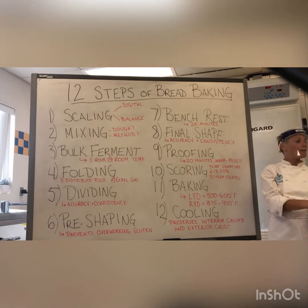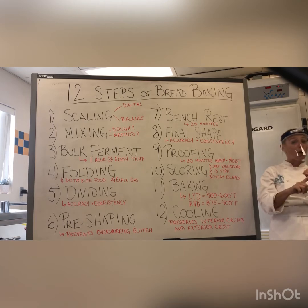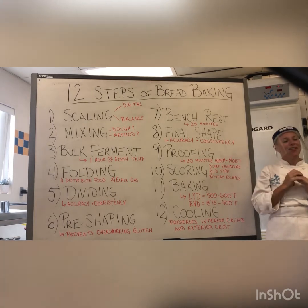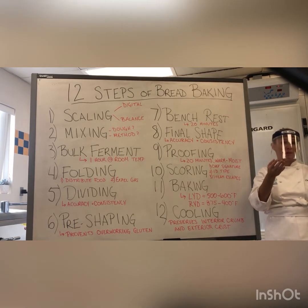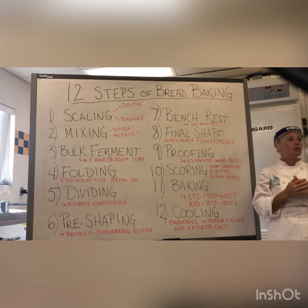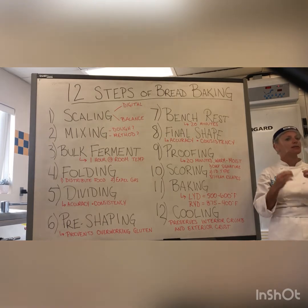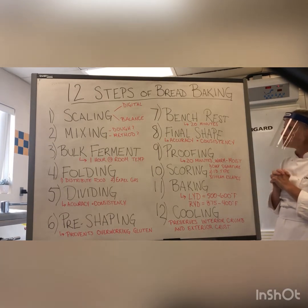Another downside to digital scales is that you either need batteries or you need an outlet. And you don't always have that. So a balance scale, it's a very simple mechanism. As long as you have a counterweight and you have a bowl to weigh in, you don't need other specialized tools or equipment to use it. Okay? We're good on scaling?